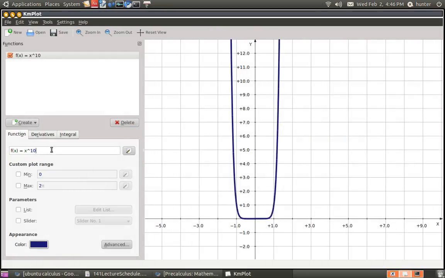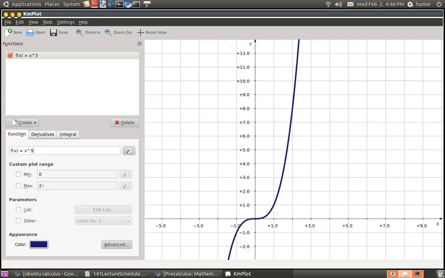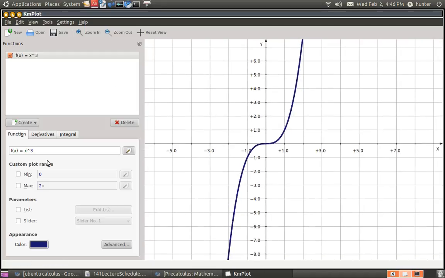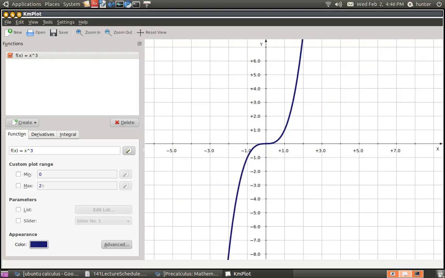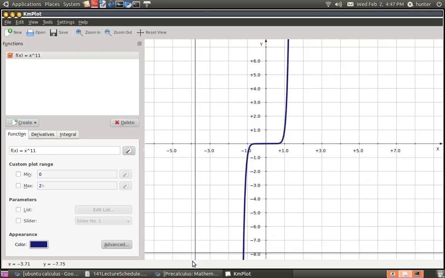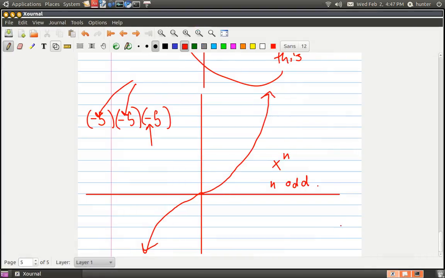Let's take a look at some of those. I'll change this to 3, and you can see that the kind of thing I was talking about is happening. Also notice that just x is an example, a really silly example. It looks kind of like x cubed in the way that I've been talking about. Now let's change this to x to the 5th, x to the 7th, and x to the 9th, and you can see that it's the same basic shape, it's just getting steeper and steeper. So that is how power functions work.